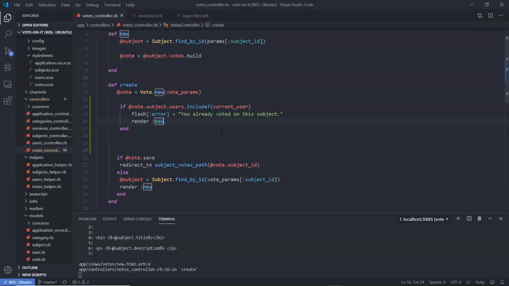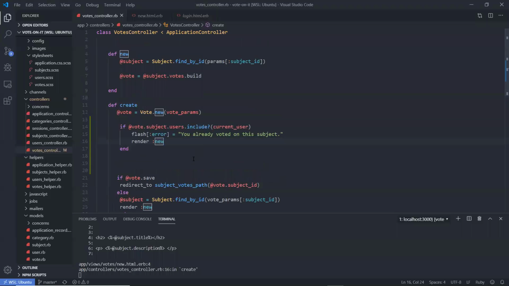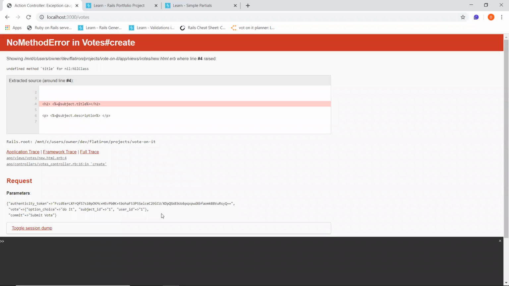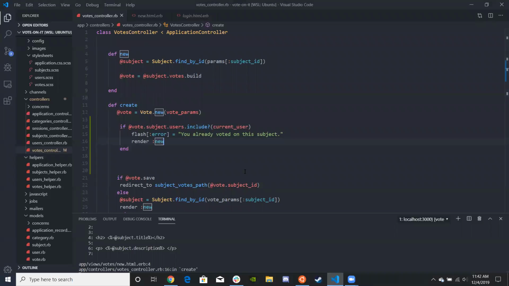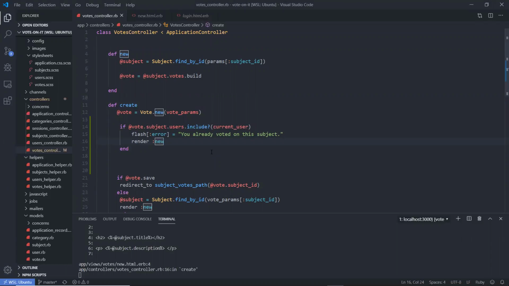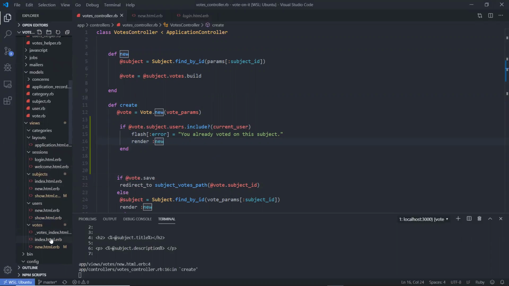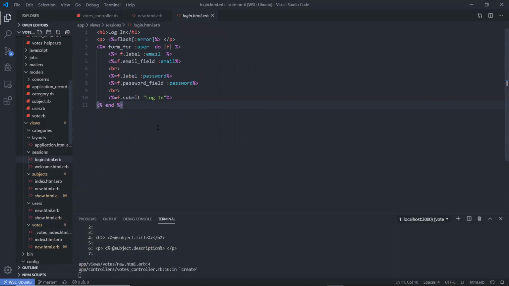Strange. It's new, so it tries to render the page. How do I do it in here? I've done it already. Why can't I do it again?